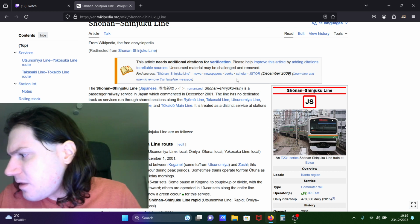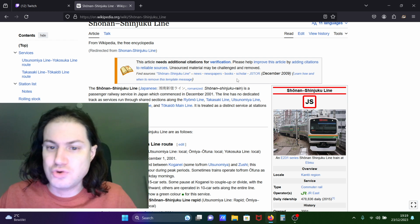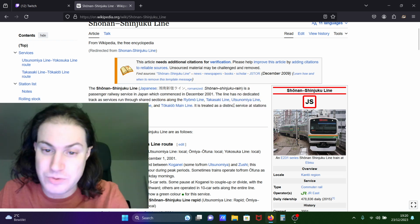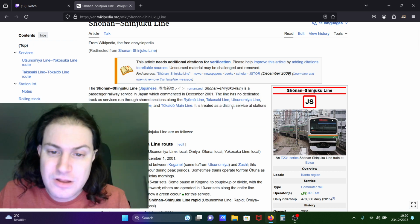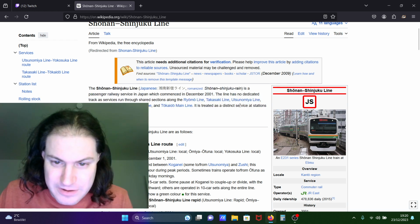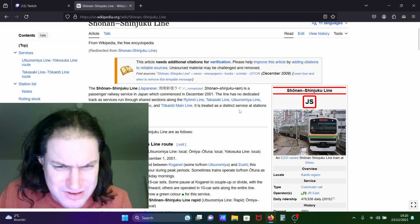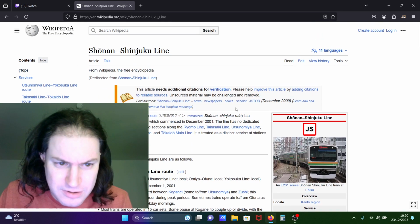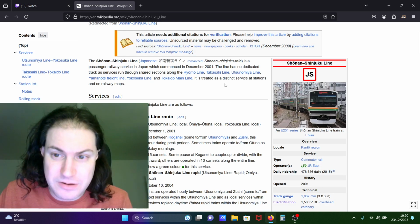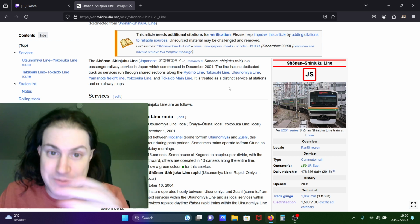Sometimes it can be even more lopsided, like only 3 doors will open on a very long train, but that's usually with conductors handling everything and doing manual door opening on intercity trains. Now obviously you're not going to do that in Japan because they don't have armies of conductors in Japan. They do. The trains in Japan very often have conductors. I don't know if Shonan Shinjuku does. Some trains in Japan are driver only, but I think they're only very urban lines, not Shonan Shinjuku, but things like Yamanote.